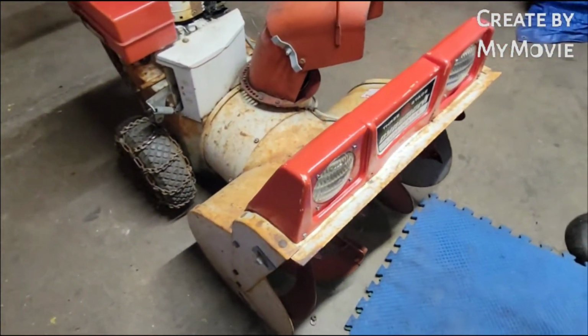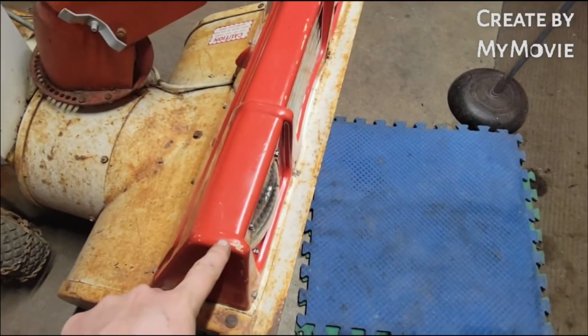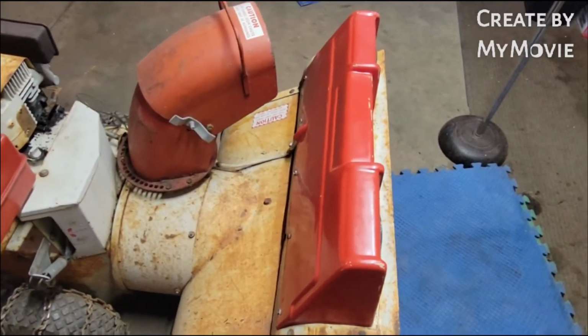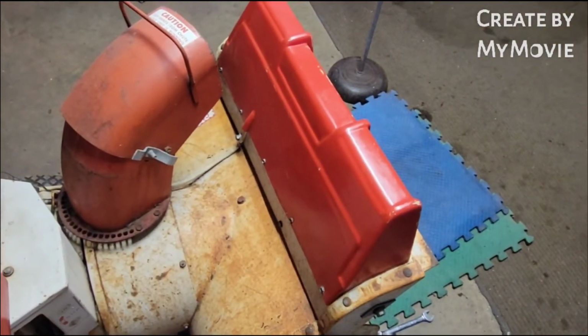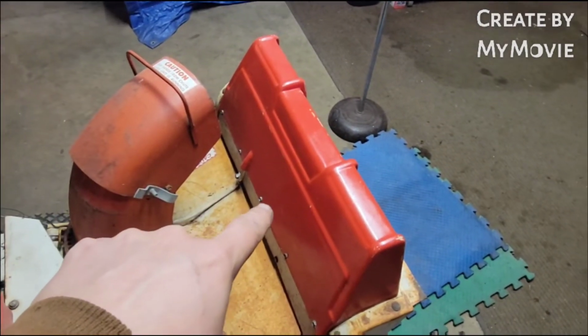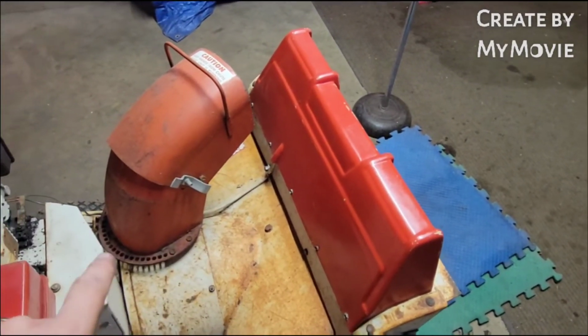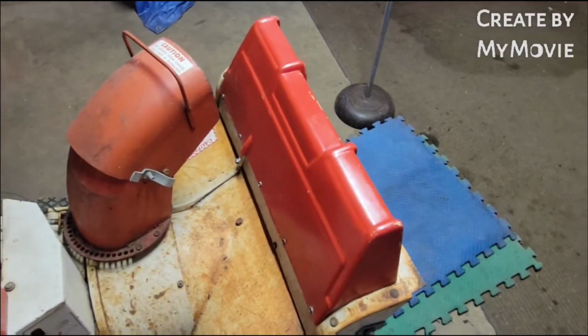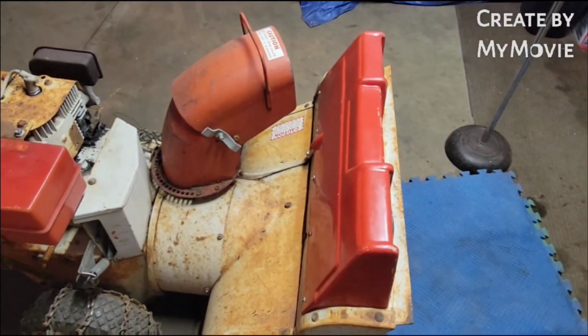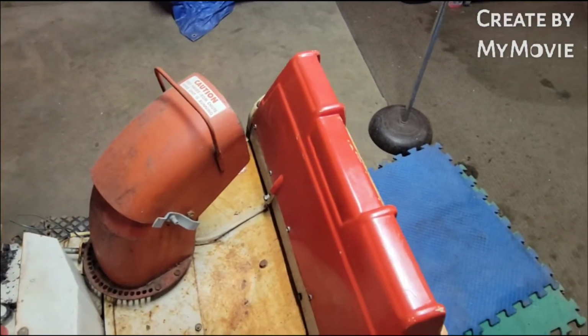So anyway, yeah, it's got its dings and stuff like that, but it is in a lot better shape. And then the chute on the other one is just a brilliant orange like that. And at some point I'm gonna switch them out, the chutes. But this is problematic right out of the gate.